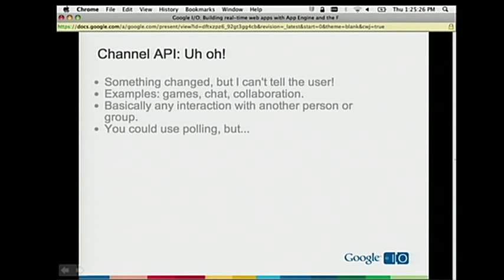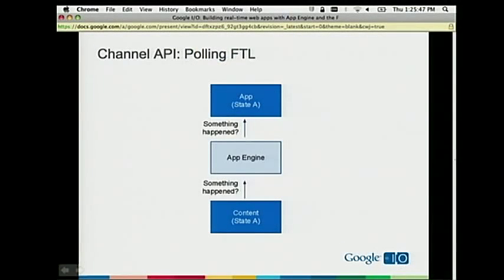Chess games, or if you want to write a group chat on top of your app, you'd need to do polling. Basically, any time there's a person you're interacting with on the other side, where there's no set time limit for when something happens, you don't have a good way to be notified when something's changed. So you could use polling. But as you're probably aware, if you've ever written anything with polling, polling sucks.